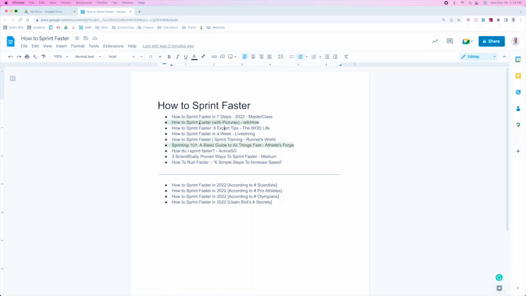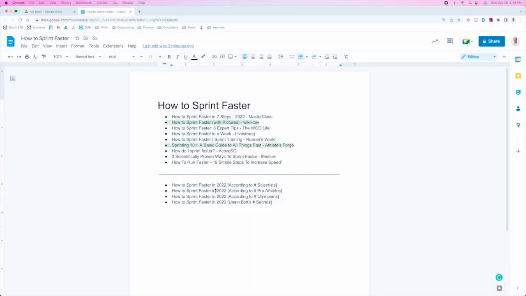Looking at these, we know that 2 of these competitors have good articles. We know this one's good, we know this one's good. But what I did is I came up with a concept that no one else has done so far, because no one else has brought other people on to explain how to sprint faster. All of these recommendations and various things are from people who aren't super well known. They don't have any brand recognition. They don't have any real high level expertise.